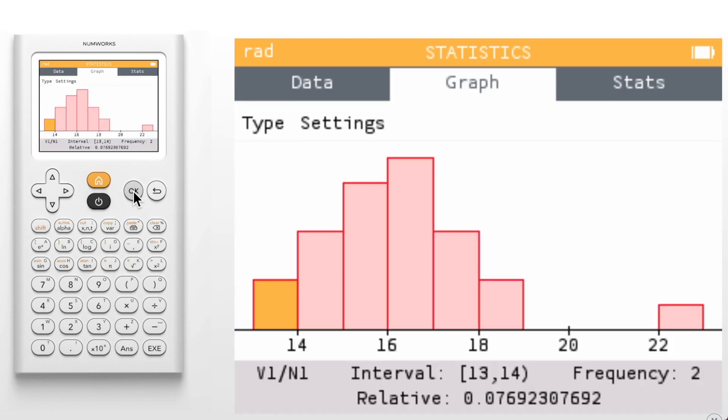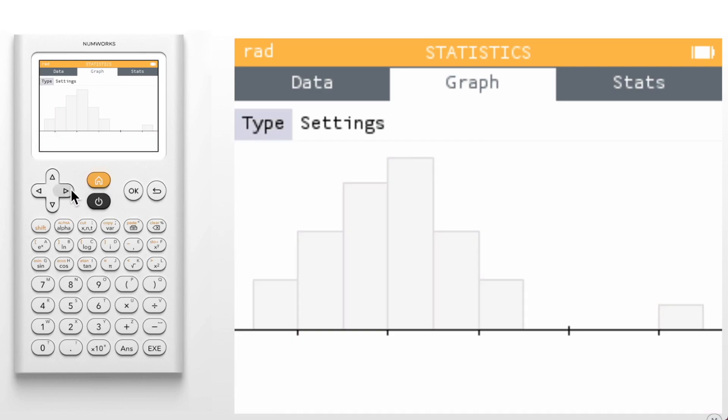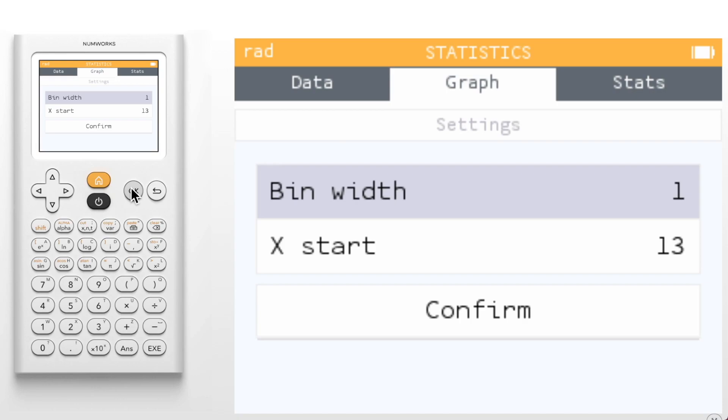You may notice the visual is slightly different. There used to be a single pixel gap between each bin. This is no longer the case. We've also corrected the notation of the interval using brackets and parentheses. You may have also obtained graphs with the bin widths of 0.5 when you would expect a bin width of 1. This is now fixed.